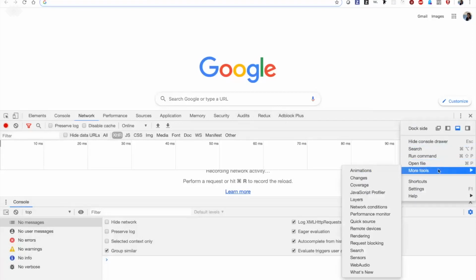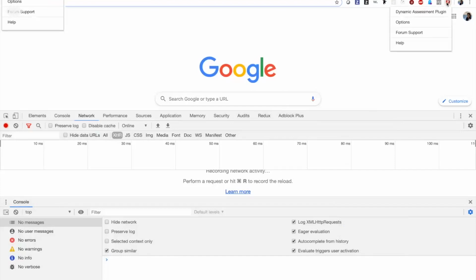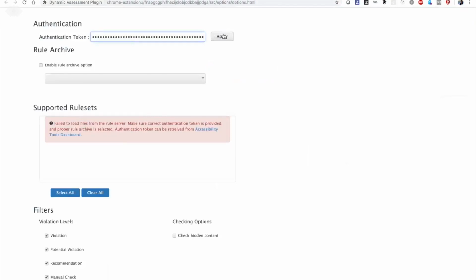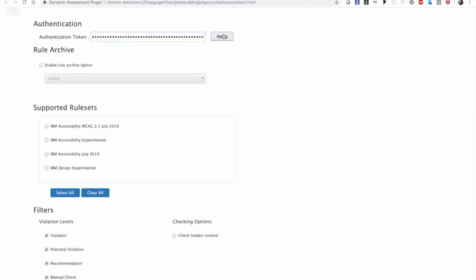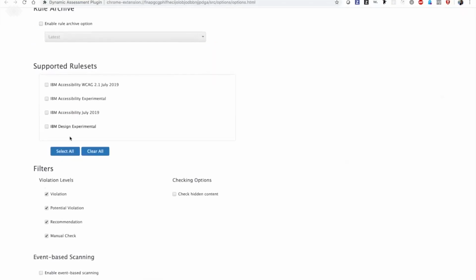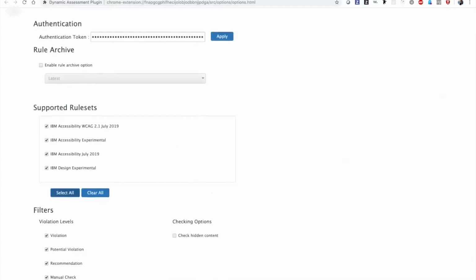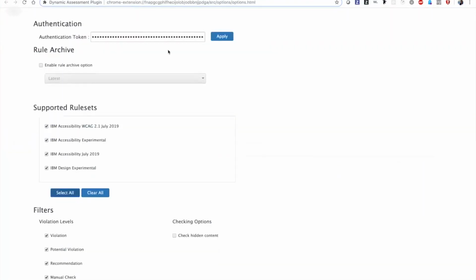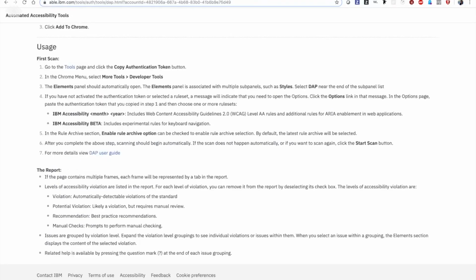More tools. Let's make sure this is right. Copy authentication token. Apply. Perfect. Select all. Did it miss that step in here?